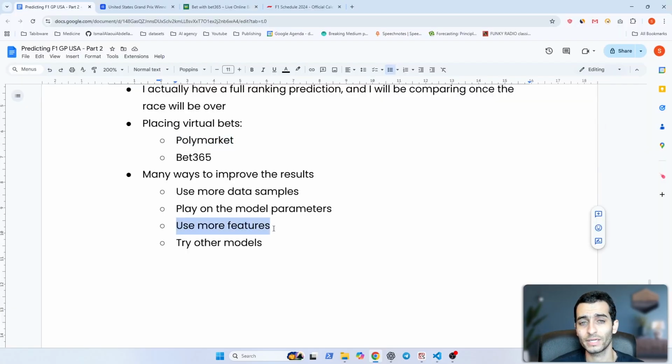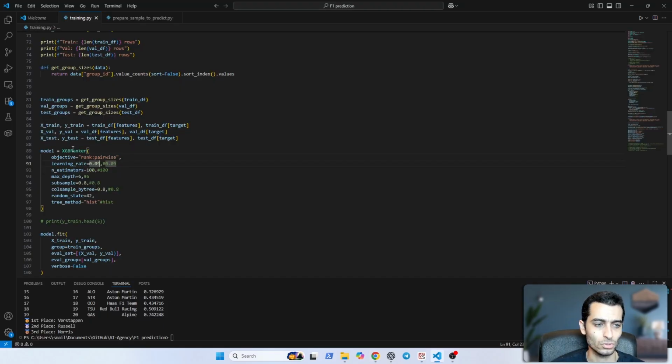Other than that, we can obviously use more features. I could dedicate more time to find those archives of forecasts, or see whether I can add the tire strategy and so on. And obviously we can use other models. This XGB ranker is one among many models.